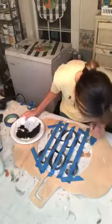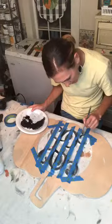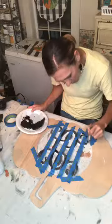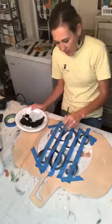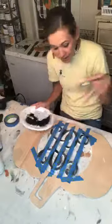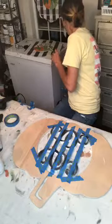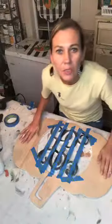Ooh, I think I just got some on the edge there. And if y'all can see, you can still see a lot of the white coming through my black here. And I've got it more heavier in some spots. But that's all I'm going to do. While I got that up there, I may take a little bit of gold. Let me see. You know what? I'll wait, because I think I'm going to do the whole thing, antique it up with some gold.